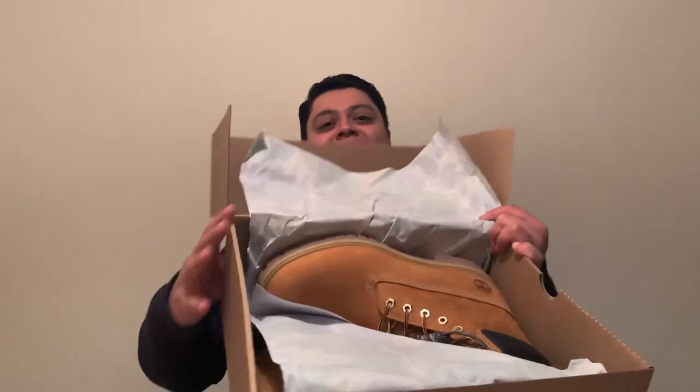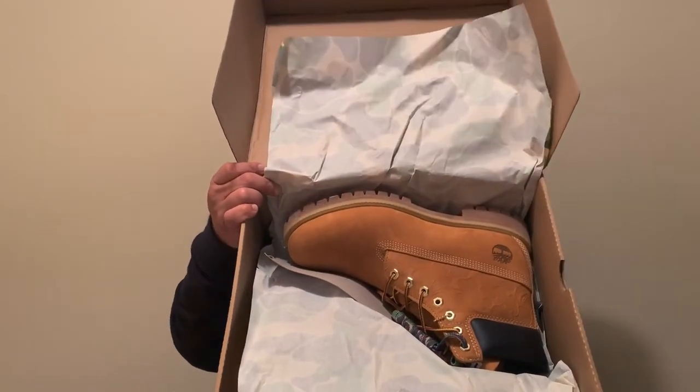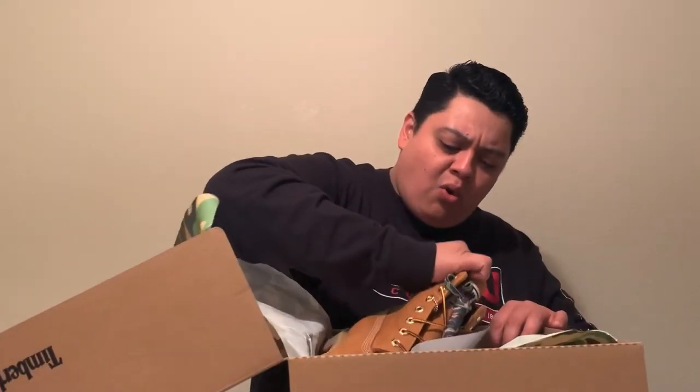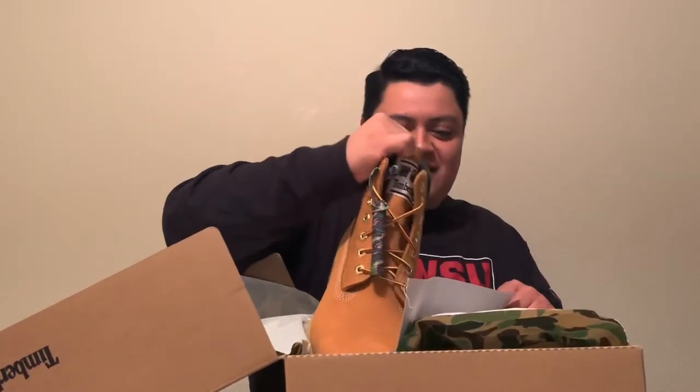Woo! Dang! So paper looks pretty nice. I think it looks good. And man, before I even pull these out of the box, I want you guys to check those out. I think these look dope as fuck. I'm excited to try them on. Let me pull them out. Woo, ever so carefully. Oh man.